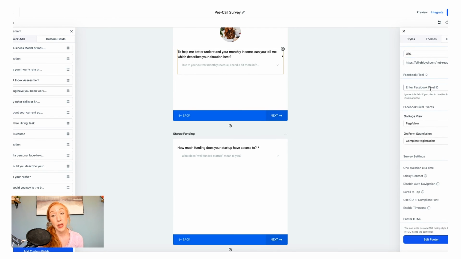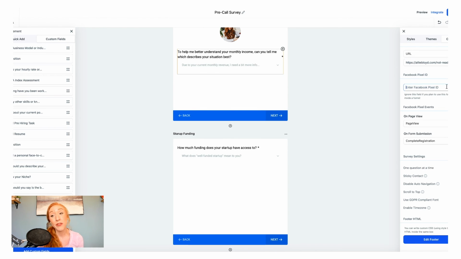We've got our Facebook Pixel ID, which you could put here. I always embed surveys, forms, and calendars on a page. I'm never just sending someone the link to that calendar, survey, or form on its own, which you can do, and we'll take a look at that in a second. I always embed it on a page. I want to have my branding. I want to control the way the page looks. And again, for tracking purposes, that's what I like to do.